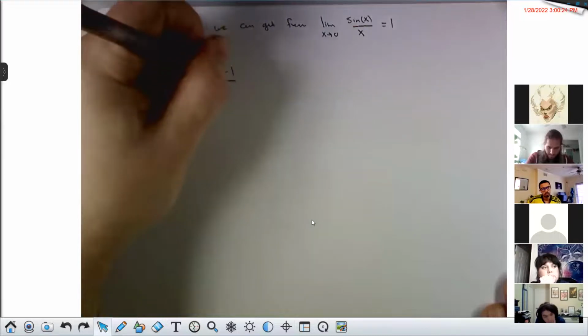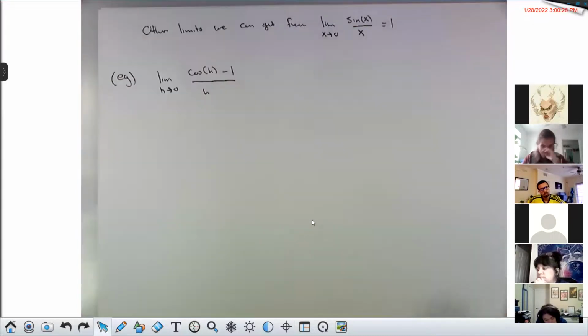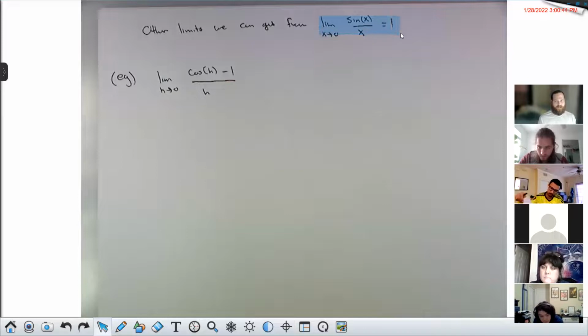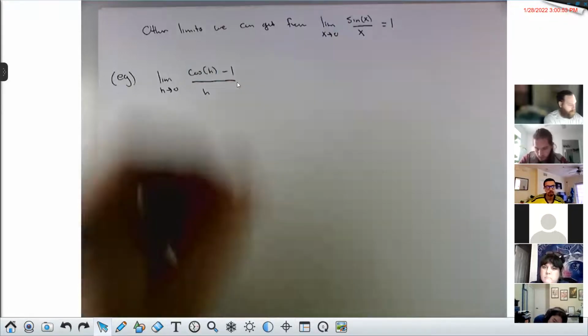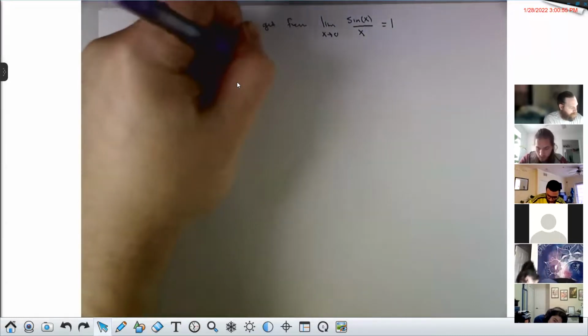How about this one? I claimed earlier that this was 0, but I never proved it. And I promised no more crazy geometry arguments. If I want to do this, the trick is to force or induce a trig identity to let me lean on this. So if I want to change some cosine stuff to some sine stuff, what I'd really like to do is make cosine squared show up somewhere. And I can do that by multiplying by the conjugate.